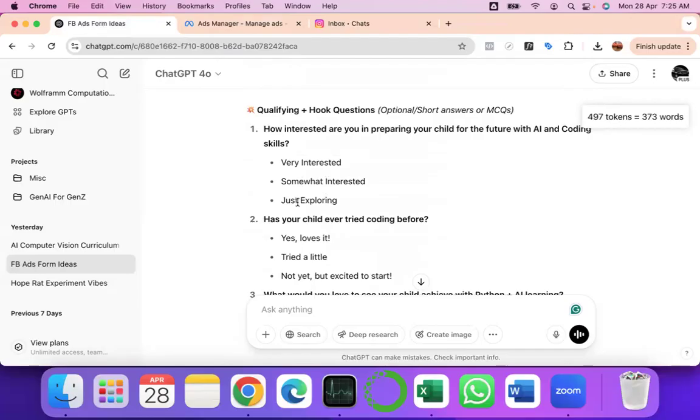So we can pick a few questions, ideally, while creating a form. Being a marketing guy, we want access to a lot of data because it helps to make the correct decisions when we have a lot of data. However, as a consumer, which is the parent, they don't want to spend a lot of time, unless they are very much interested. So here we are trying to just tap onto the parents to see if they are interested or not.